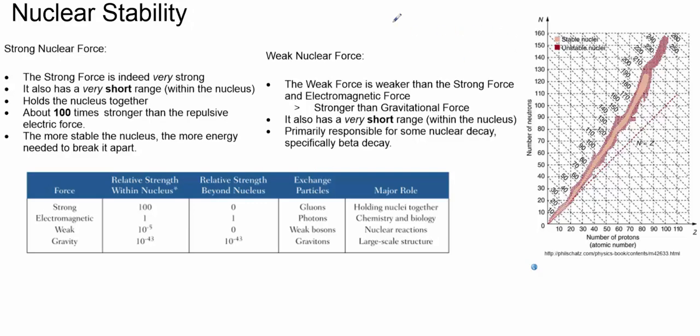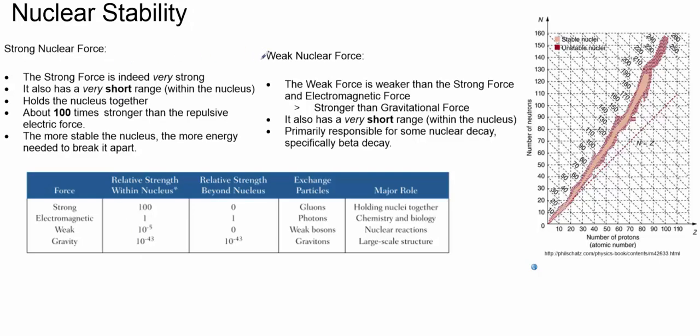I need to start getting into the standard model, which is the more accepted model of the atom. It talks about not only what the atom is made up of, but what the things in the atom are made up of. Before we get there, I got to talk about 2 new natural forces. Now, we've already learned 2. We've learned about gravity, and we've learned about the electromagnetic force. Those are 2 of the 4 fundamental forces in nature, which means all of nature is governed by one of these 4 forces.